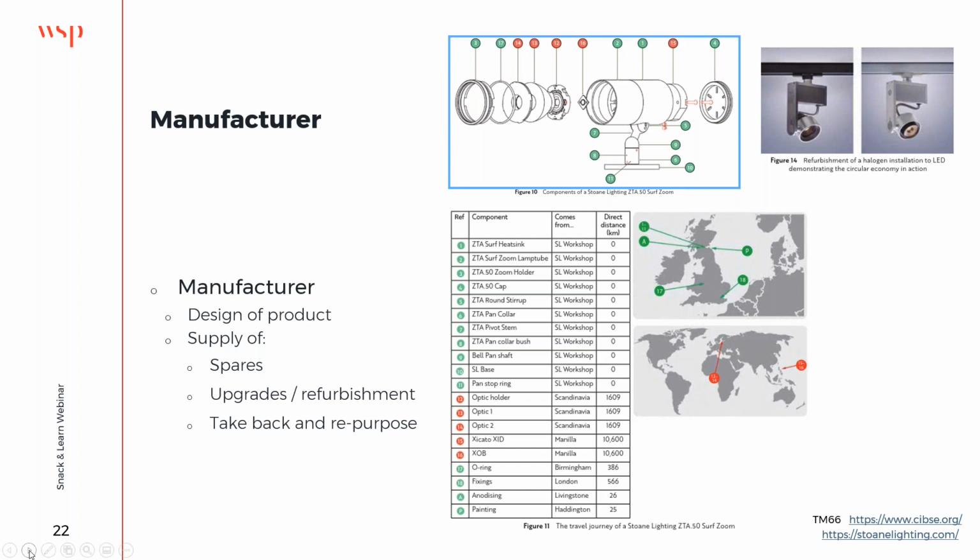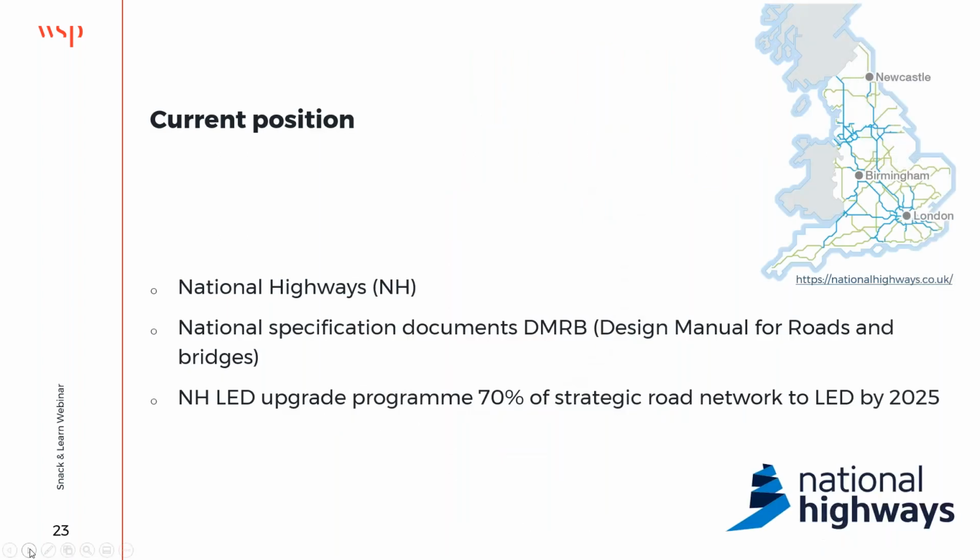But also what happens now is that Sloan Lighting will actually take their products back at the end of the client's use for them. And the little spotlight we see in the top right-hand corner as an example of it is that they will take it back. Most of the existing housing and everything else is retained. It's cleaned up, tidied up, etc. And then there's modern LED optics, drivers and everything else fitted in there. But essentially the whole product then can go back into the market as a new product. It's with the same warranties and everything else. So it's being very efficient from that point of view.